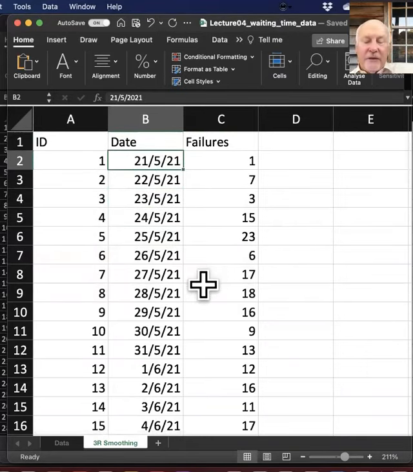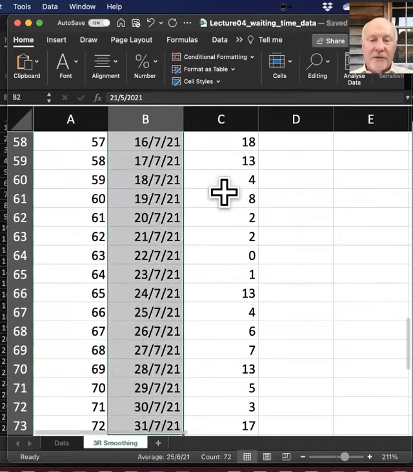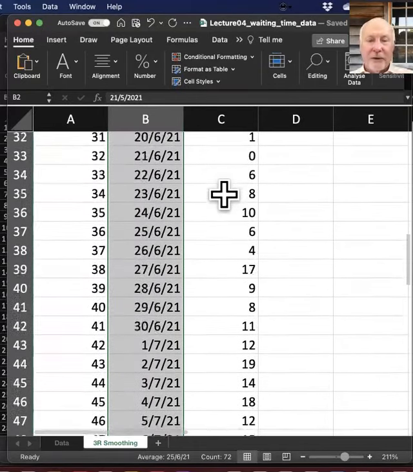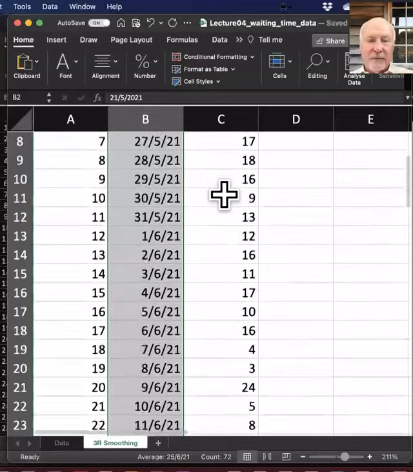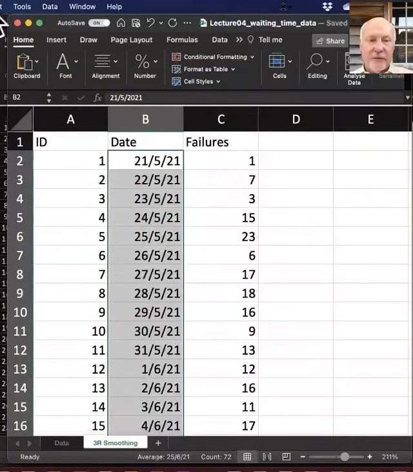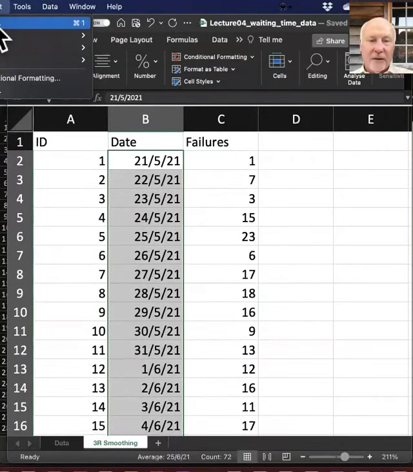Now you'll see there the date is in year, day, month, year format. This is the default in my English copy of Excel. If I put a date in, that's what it turns it into. Now that is quite easily changed by going into the cell formatting menu.